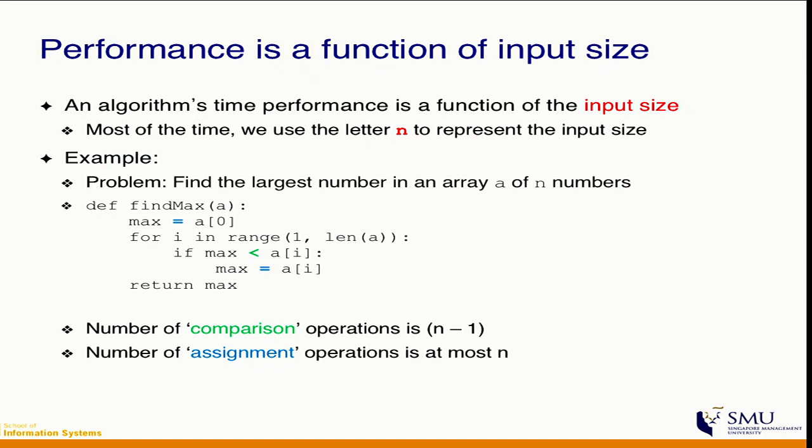Now the number of assignments is going to be at most n. So why is it at most n? Well, it's going to go into the loop n minus 1 times, but it doesn't always meet the condition of the if, right? So sometimes it does, sometimes it doesn't. So even if it does all the time, then it's just going to be n minus 1, but there is another 1 here. So n minus 1 plus 1 is going to be n. So that is what we are trying to do. When we get an algorithm, we try to analyze how many times it's going to run for an input size n. Then we try to formulate it in terms of a function, and that is the function that we are going to analyze.